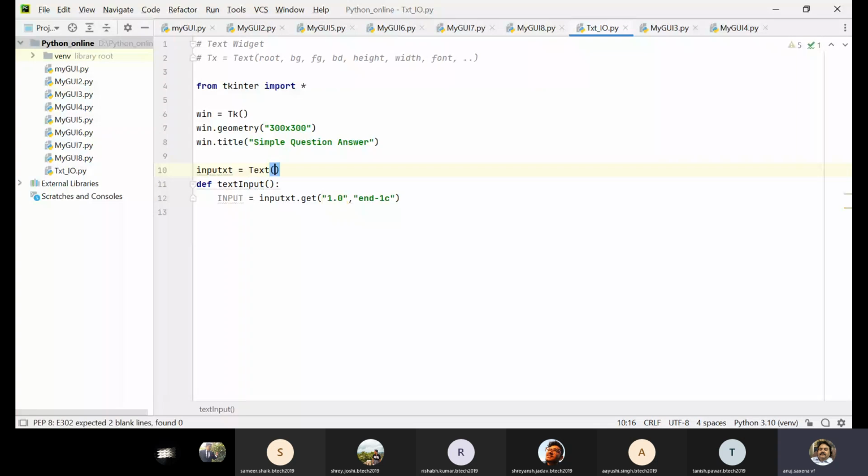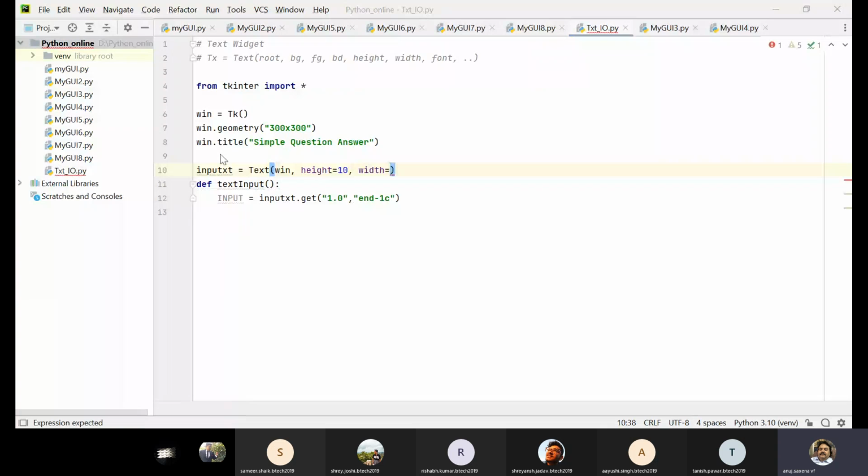See, then we have a window, that is win. Then we have to give the root, the height, and the width. So height is equal to, let's say, 10. Width can be anything.